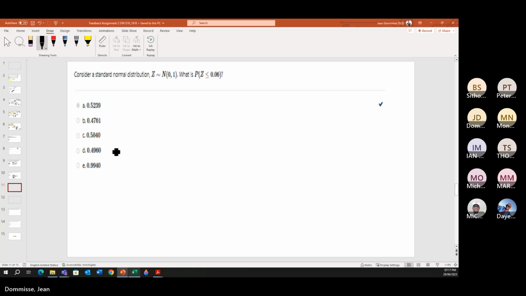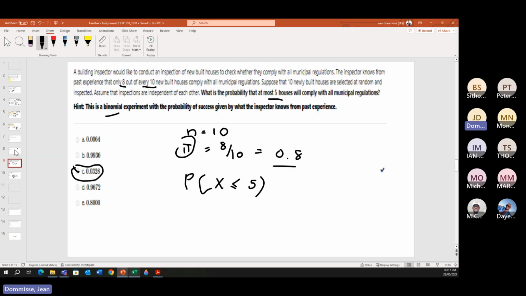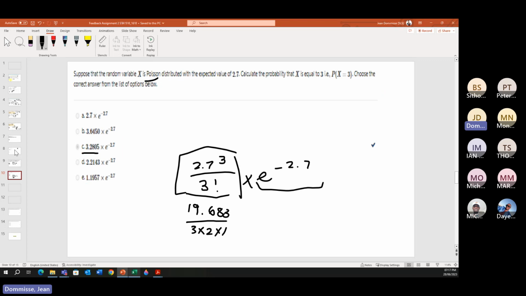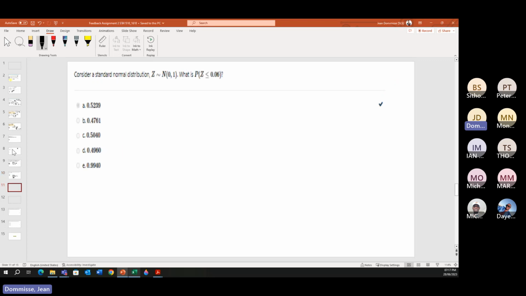Okay, the next one. So now they actually asked only a few on proper binomial and Poisson. I would have thought it would have been more. Then we go into working with a Z. Here they tell you, as in the other previous questions, normally distributed, mean of 0, variance of 1. So we know that it is a standard normal distribution.